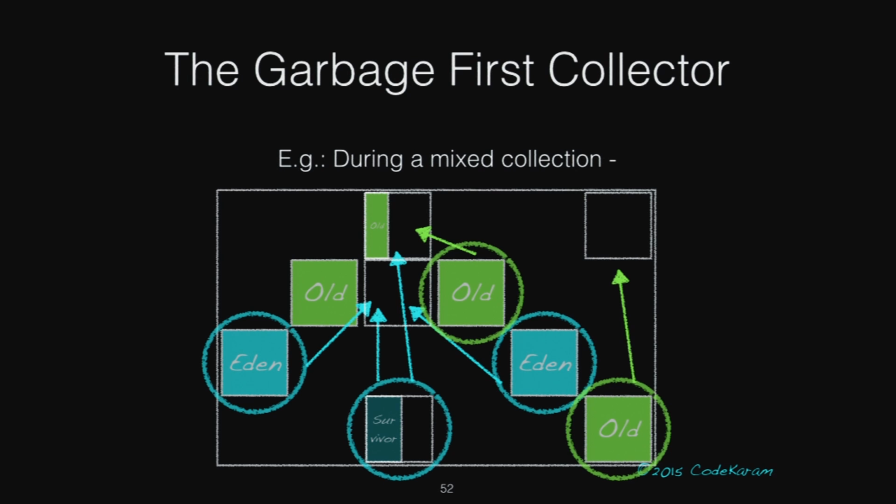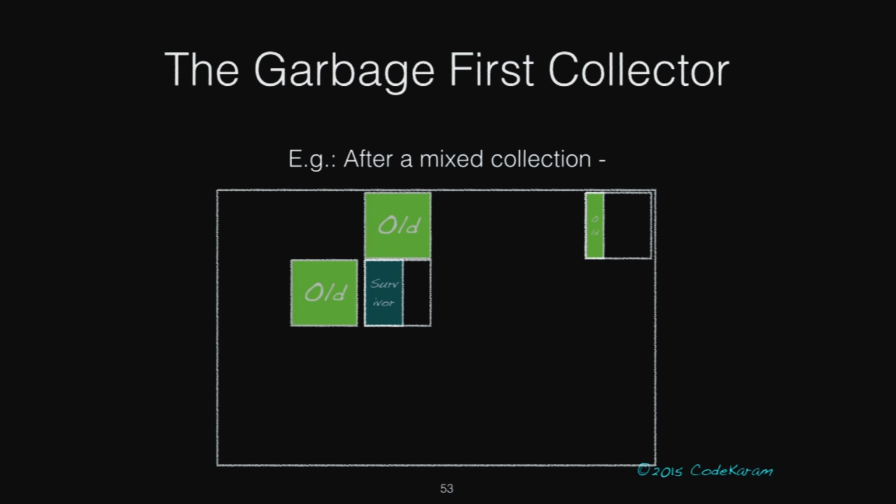Again, it'll take all the young generation in its entirety and a few candidate old regions. Here, those two regions circled in green are identified as candidate regions for this particular mixed collection. And there's the heap after the mixed collection was done. Young generation collected in its entirety, candidate old regions collected as well. The few live objects are promoted again to a new old region, and then some objects survived as well.